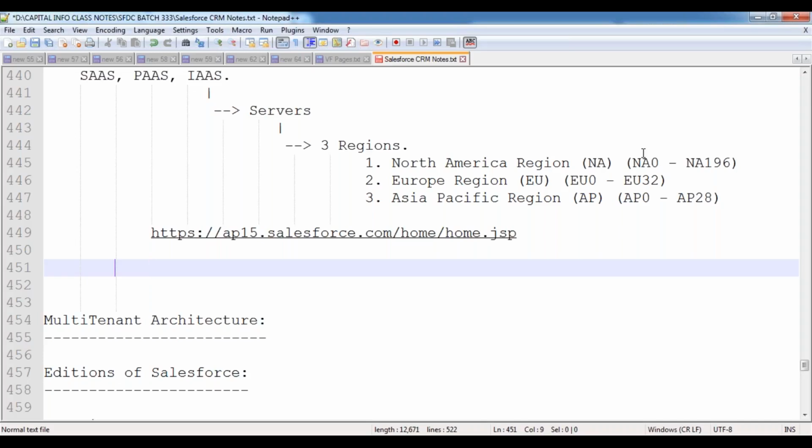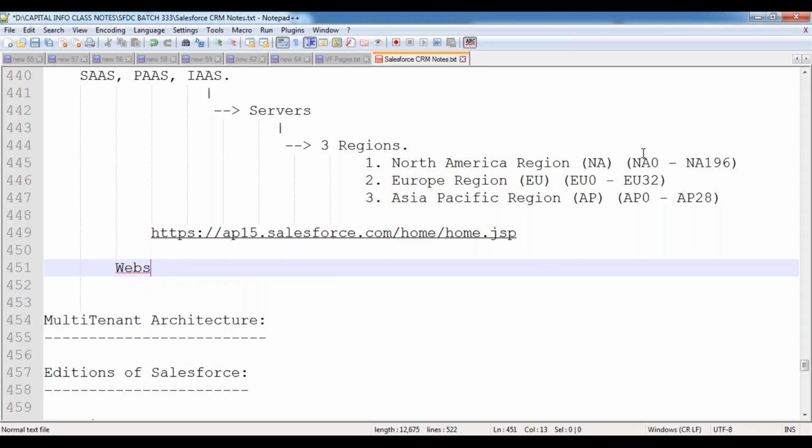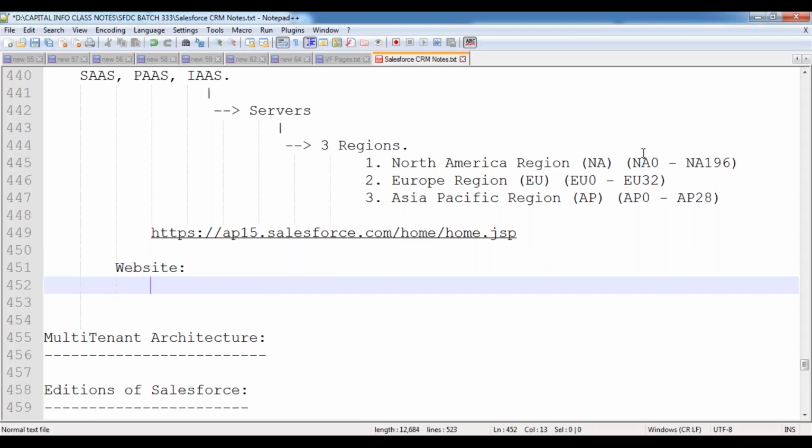So in this case, in order to know whether the server is working properly or not, we are going to use a website. Salesforce is providing a website. Inside that website, we can see all the servers' information and their current status, and their historical status information also. Historical means what? In the last 7 days, what is the status of the server? Whether the server has worked properly, or was there any problem in the server during the last 2 days, last 3 days, last 1 day? Up to the last 7 days, we can verify the historical information also.